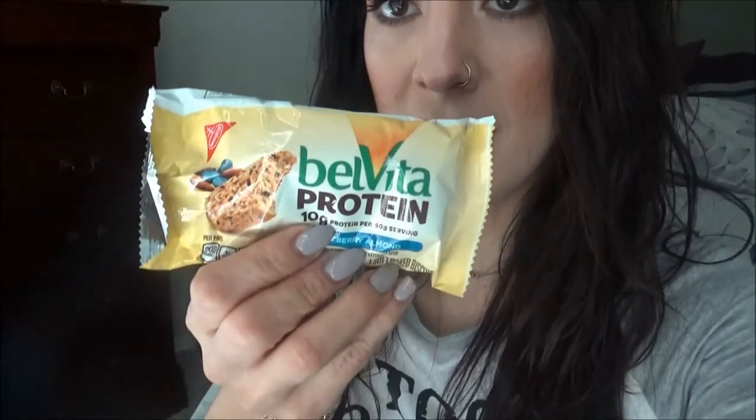I already had my coffee today, and I probably could have had another cup, but I'm trying to cut back on having so much coffee because I'm a little addicted to it. So green tea is a little better, and you know, I add a little bit of honey, and I'm also snacking on this Belvita. I love these Belvita protein. It's a blueberry and almond bar, and it's a good little snack.